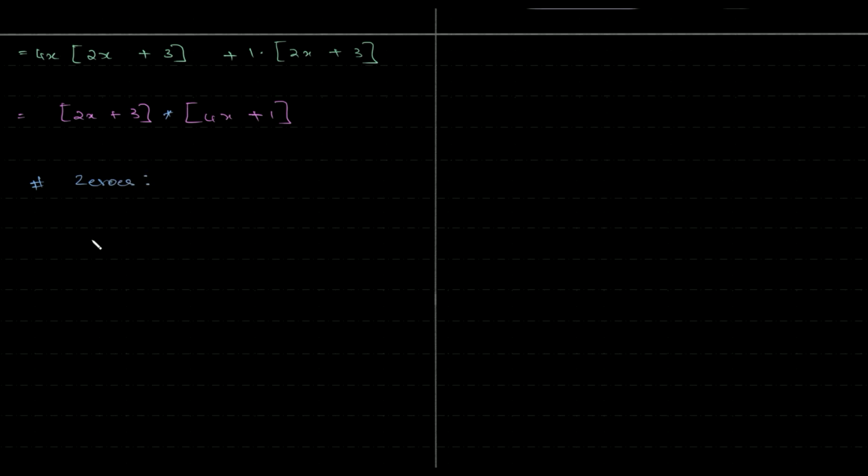So how are we finding the zeros? We have 2x plus 3 being equated to 0. Further simplification is transposing 2 and so on and so forth. So x is equal to minus 3 by 2. Again, be clear with your working. You don't have to write all the steps, but in your head you should be clear. Don't show all the steps. Then we have 4x plus 1 is equal to 0. This is also very clear. So we have x is equal to minus 1 by 4. Right? So those are your zeros.